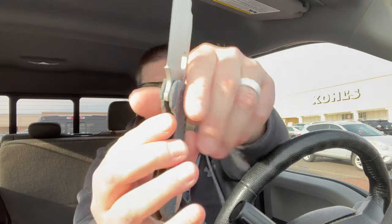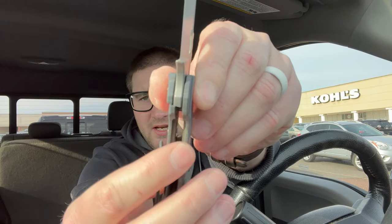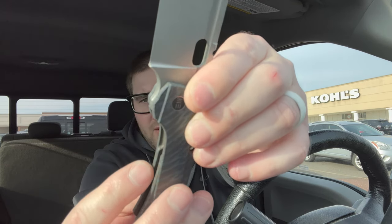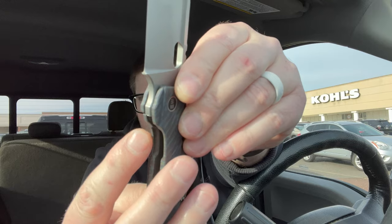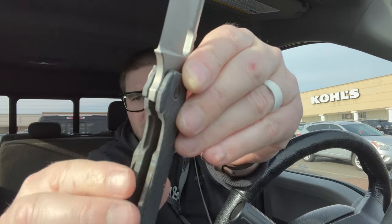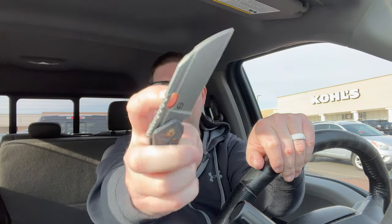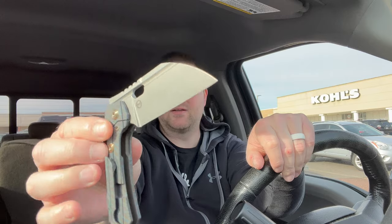Now, you have the disengagement. This lock bar is a masterpiece. You see how they cut out that big old chamfer in there, whatever you want to call that, on the lock bar. And there's just so much room in there. It's all hollowed out. It is incredible, guys. You just get your finger in there, boom. Drops to your nail. You've gotta be willing to let it hit your nail, you know. You could, I guess, push it and then stick your finger in the hole, ride it down and then shake it, right?